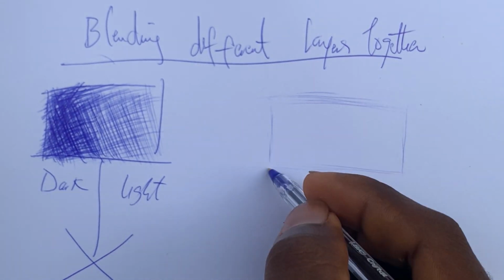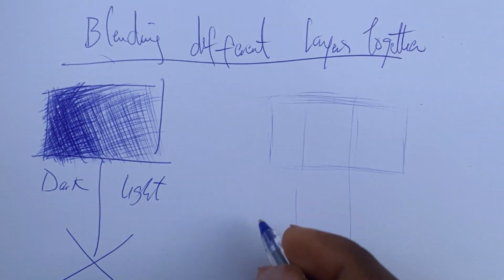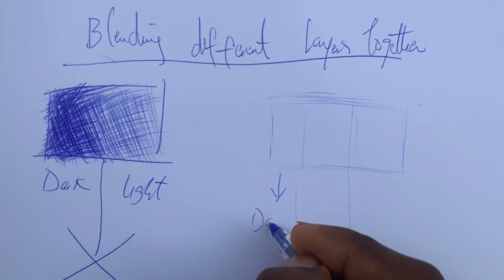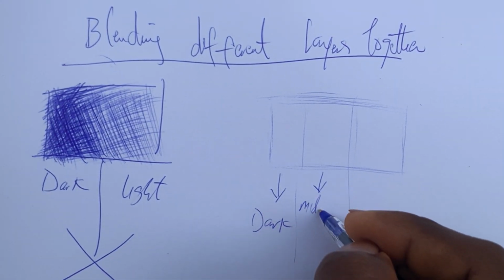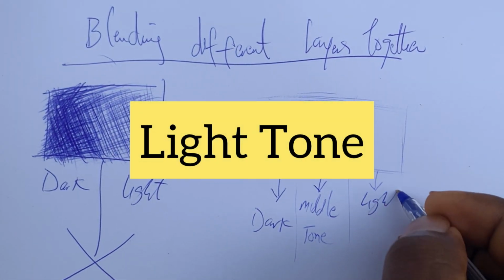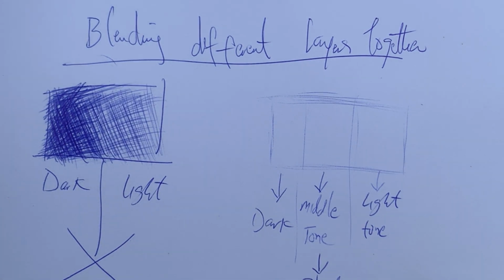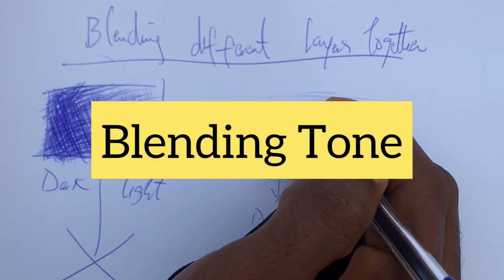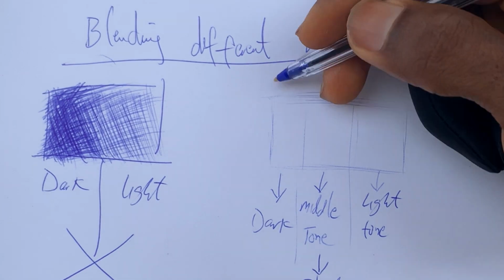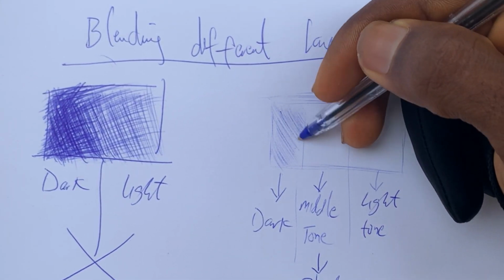So I'm going to demonstrate this process using a rectangle and dividing that rectangle into three parts, which is the dark tone, middle tone and the light tone. The middle tone can also serve as your blending tone if you want to. So I'm going to be starting off with the darkest tone.